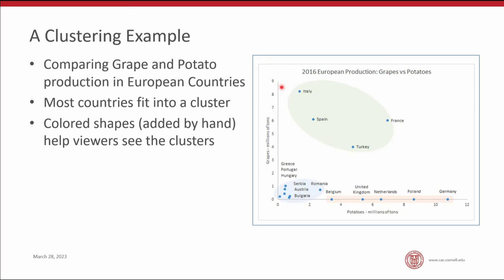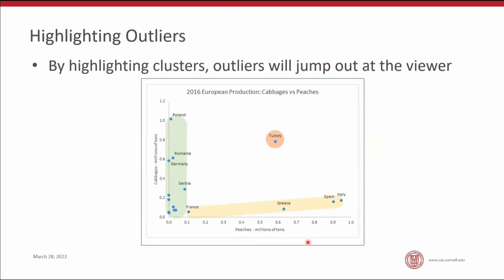So I added these colors. Some software, like Tableau, can help you identify clusters. And what they would be inclined to do, instead of drawing an oval around this, is apply a color to each of the sample points that are being shown there to show the category that they're in.